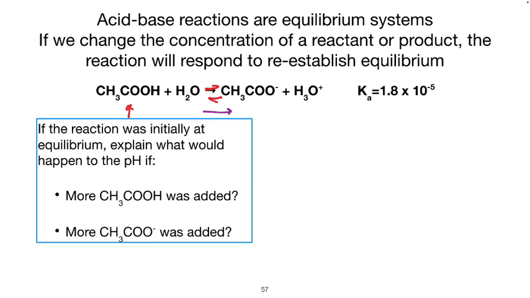So you should be focusing on what's happening with the actual species within the chemical reaction. Once you have those, you can take that next leap to what's happening with your pHs, your interpretations of those chemical equations. What if acetate was added to the reaction? By increasing the concentration of acetate, what's our equilibrium want to do? Shift to the left, which means what happens to our pH? The pH is going to go up because that H3O+ concentration has to go down to allow for the reaction to shift towards the reactants. Make sense?